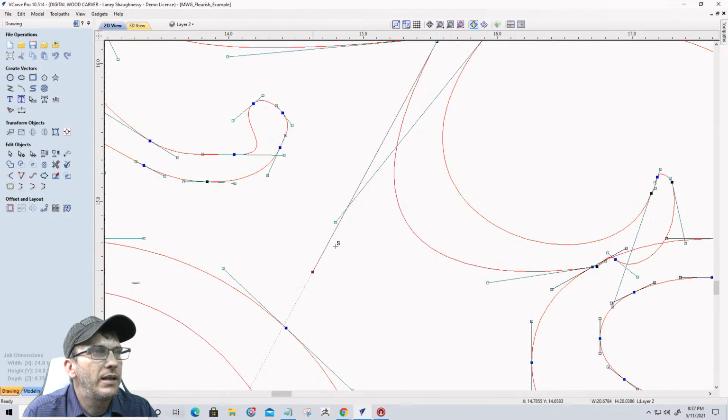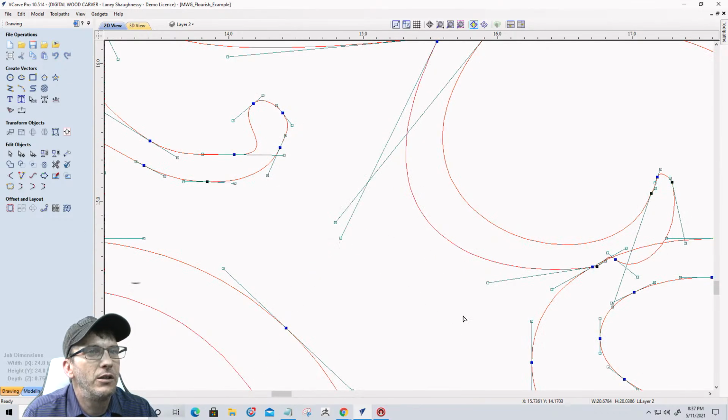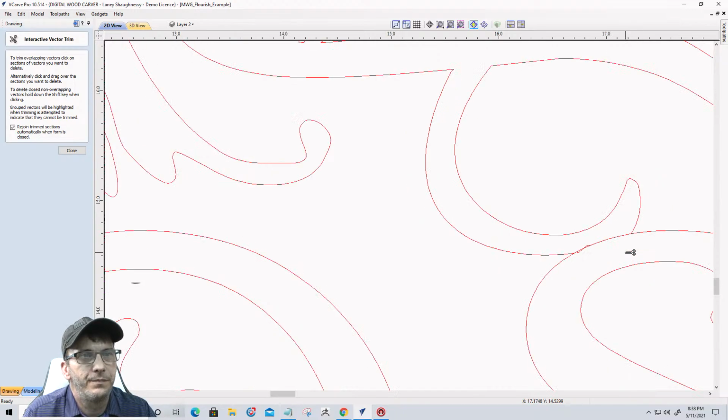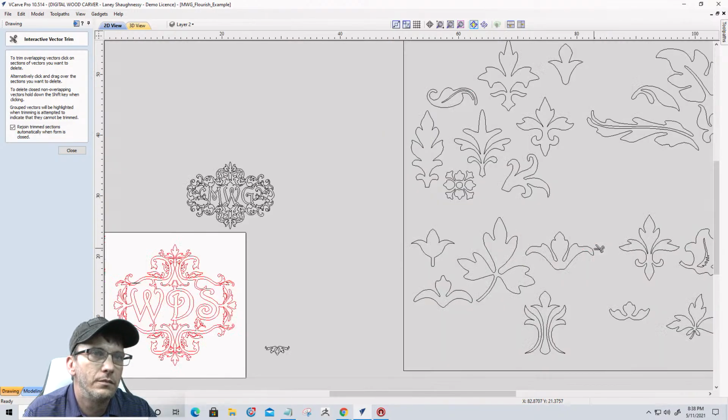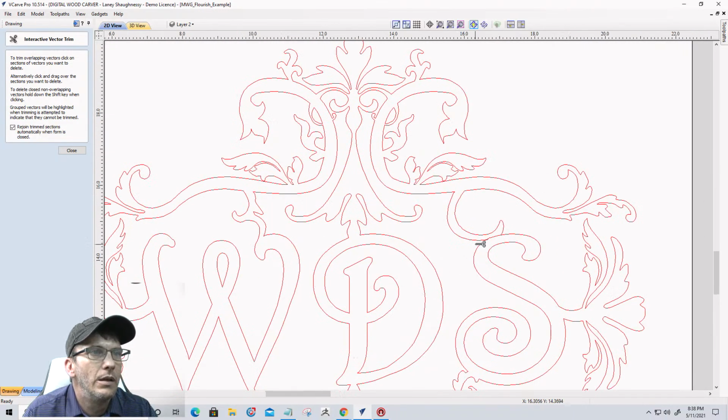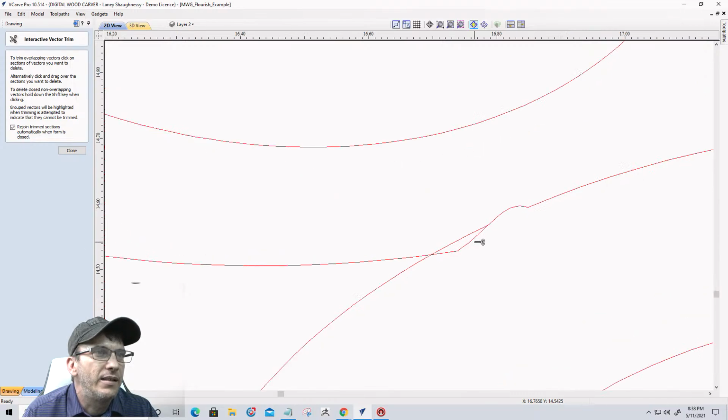All right, I think I've overdramatized that curve, but that's good. Let's go into the scissors and trim and clean this up, and then I'll add something nice to that. Yeah, we definitely have to add something nice to that one.